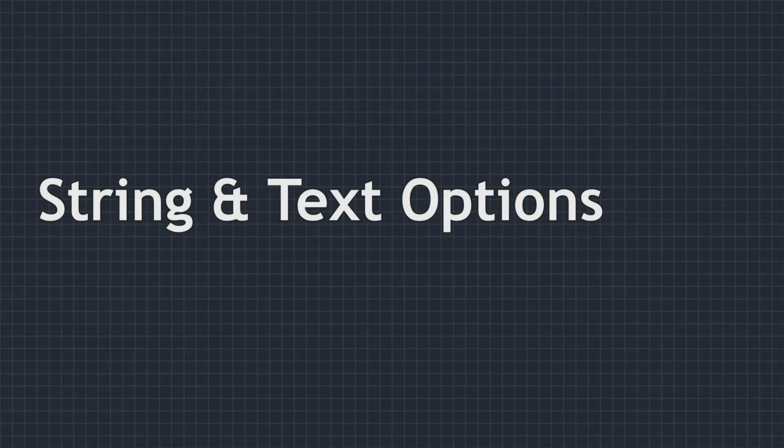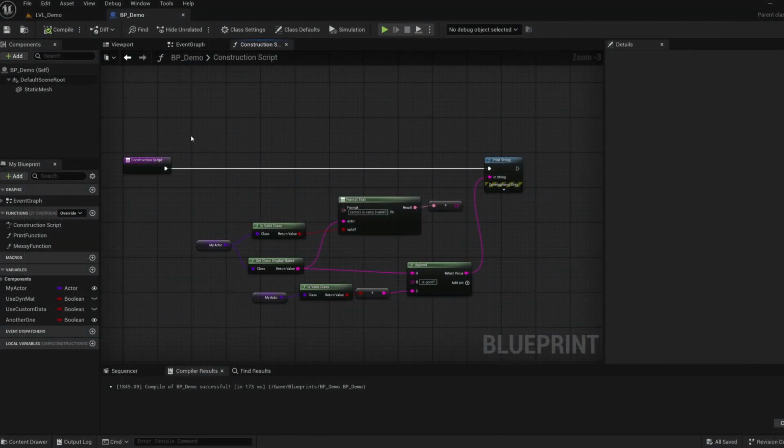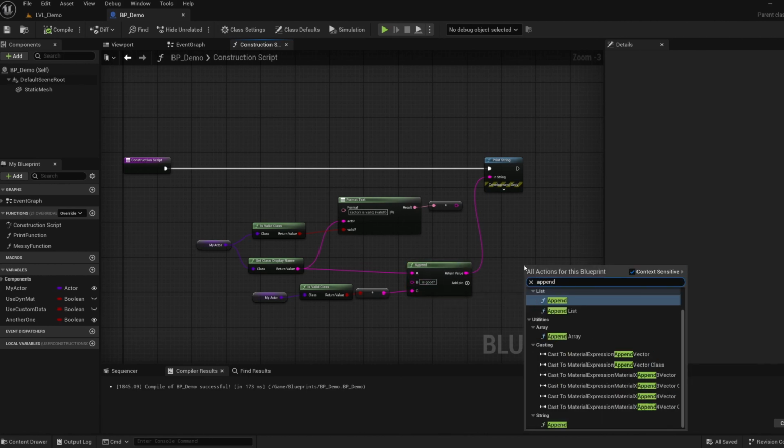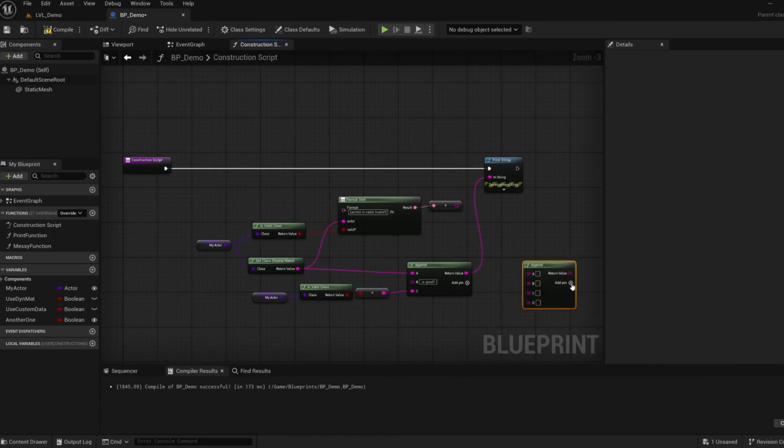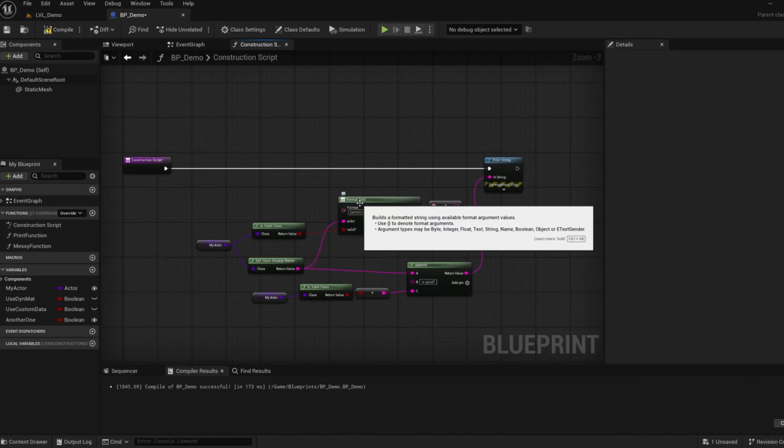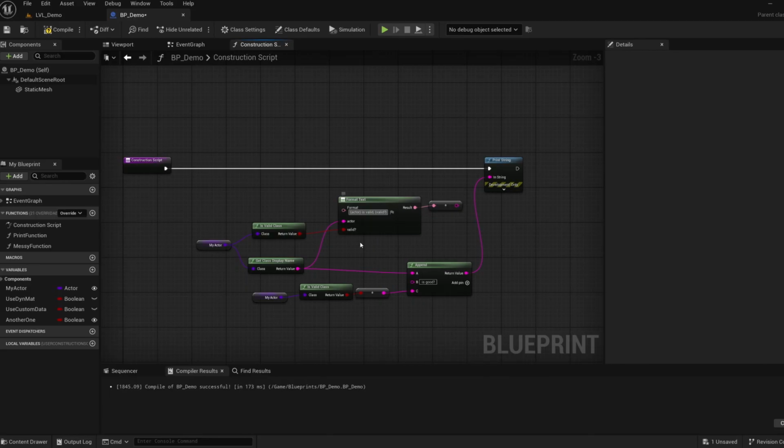This last tip is a pretty light one, but it tends to have a lot of uses, and that's text and string formatting. Text and strings can be converted back and forth pretty easily, very quickly, so you can use functionality of one in the other. Most of what I've showed you so far with strings and the print strings is really just for simple debug, but there are a lot of other options as well, especially once you get into UI widgets and any text display that you want to show to players. So keep these text formatting and string appending options in mind, because you can make some pretty powerful edits dynamically with these.